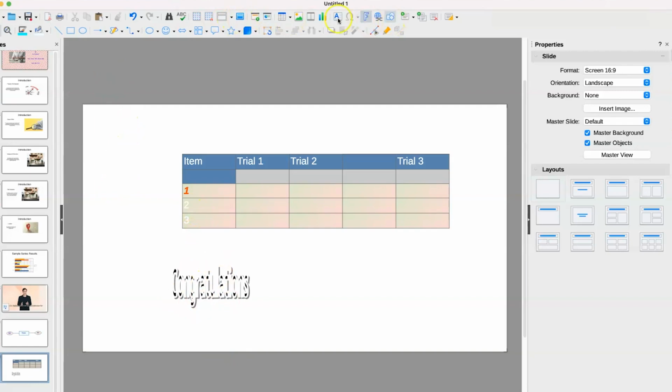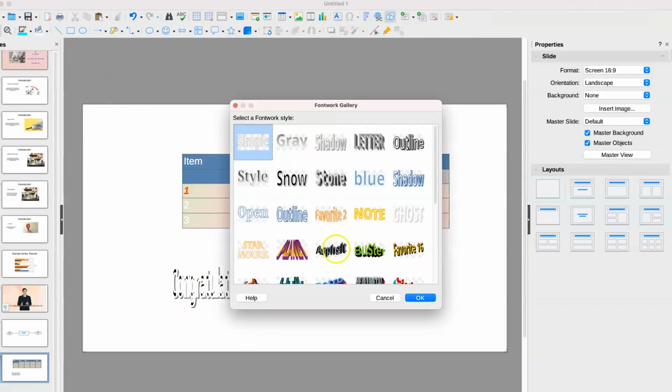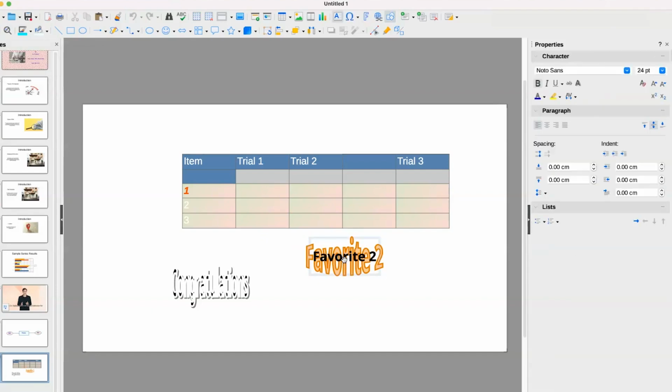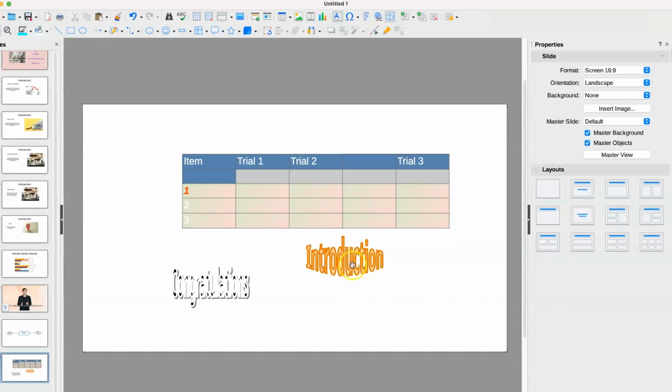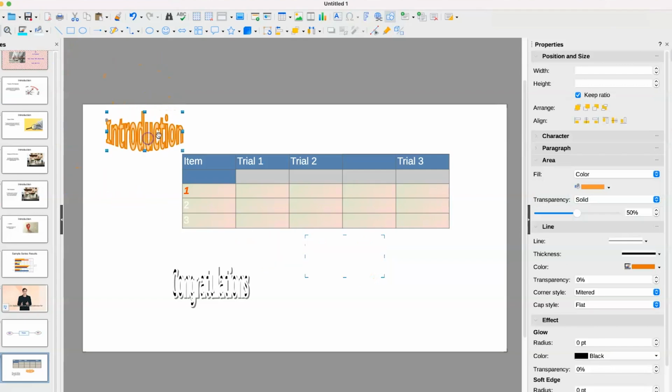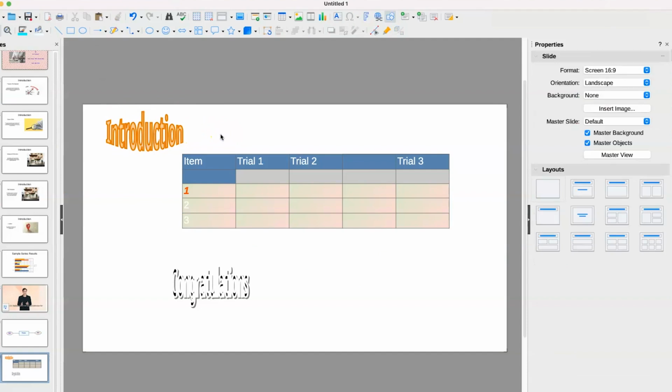You can decide to add another one. For example, you can come back and let's say we take in these favorites and you say okay to this. You can move it to somewhere close and you can just double click to write something. Let's say this is introduction. Alright, so once you click out, this now becomes your introduction. So you can click and move it somewhere. It can become very handy sometimes during presentation, and you will see it's very unique, the writing style and the font style and so on.